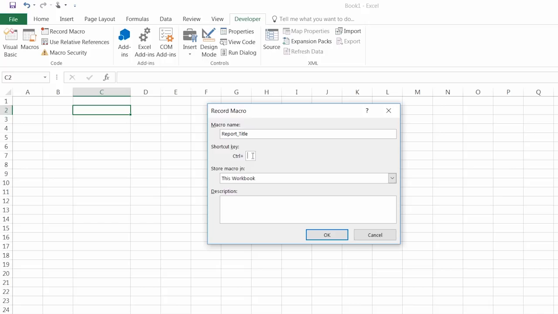You can assign a shortcut key if you would like. Maybe I'll call this Control. Control comes free of charge. You don't actually get a choice whether or not to use the Control. You always have to have it, which is actually a good thing because if I assigned it to something really commonly used, the problem is that it replaces or it overwrites or it ignores other shortcuts that I have. So for instance, if I use Control S all the time to save my documents, if I assigned Control S to a macro, what it would do is ignore the save function and it would just run my macro. So I do want to be really mindful of this.